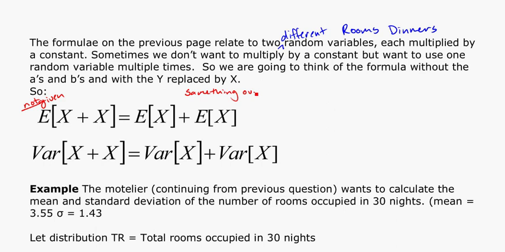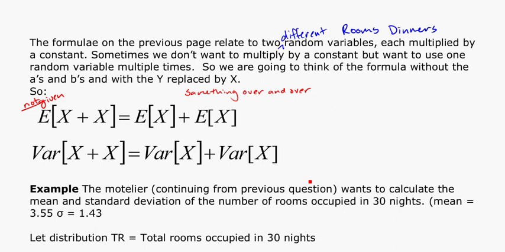over and over, and that could go on. It could be, you know, 4, 5, 10 of them. It could be 100 of them all written out next to each other. And that tells us, in this case, the variance of X plus X is equal to the variance of X plus the variance of X. And again, that could be plus the variance of X plus the variance of X plus the variance of X, depending on how many times we do the same thing over and over and over again.